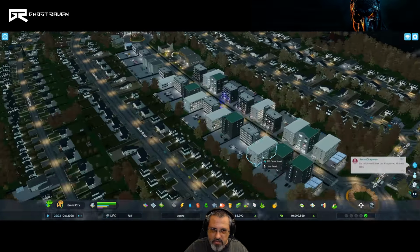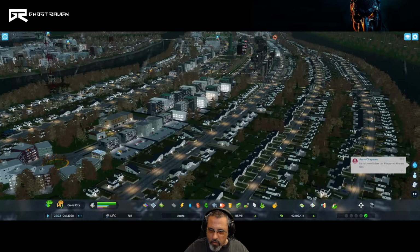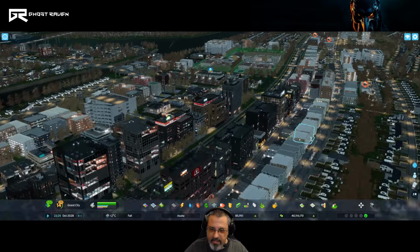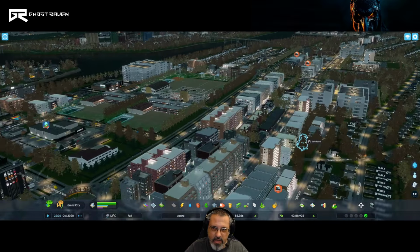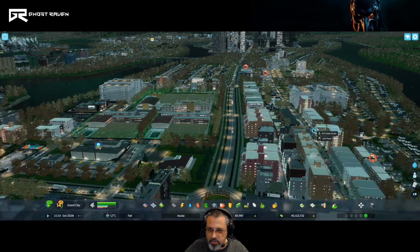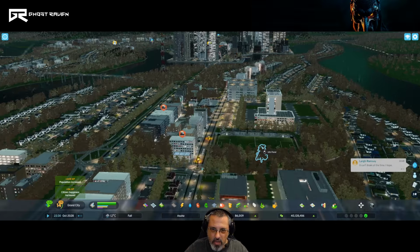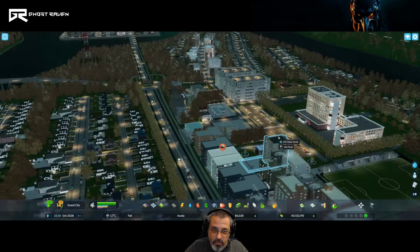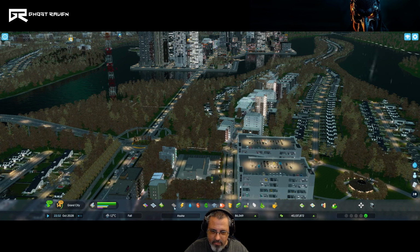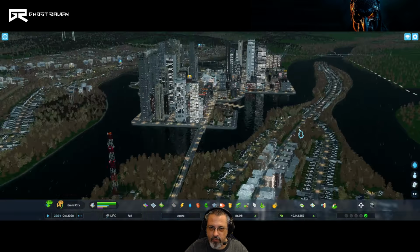Okay, and this is the other section of the island that we finished off in the last episode as well. We didn't have access to some of our mods because last week they had the Pier and Quay Patch. With that patch came some changes to the base code and some of the mods didn't work. We had access to move it, but not anything else. A week later, I've managed to download and update all of those mods and make sure everything was working correctly, so hopefully it'll be okay. Now we have access to Anarchy and all the tools and mods we had previously, before last week's episode.